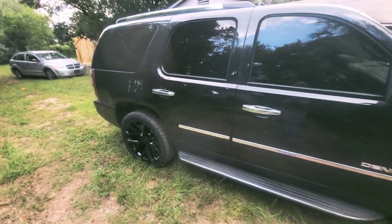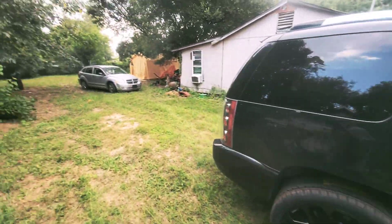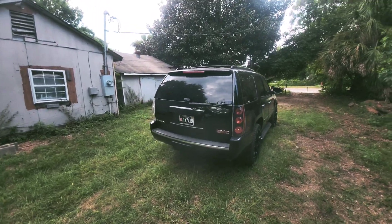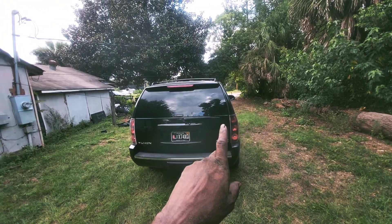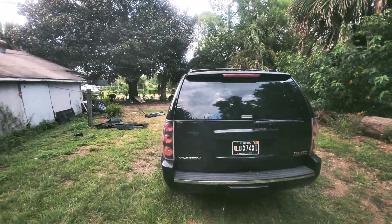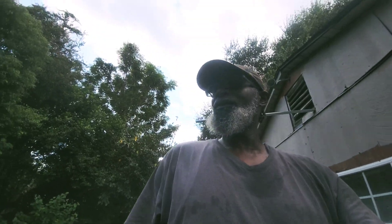Almost coming together, just got a few more things I want to do to it. You can tell right here these are going to be deleted — going to take those out. I've also got the third brake light that I want to put up; I haven't put it up yet. And we're going to be changing these taillights out as well. So yeah, stick with me man — it's going to be a lot coming up in the future, as far as this vehicle and other vehicles that I have.